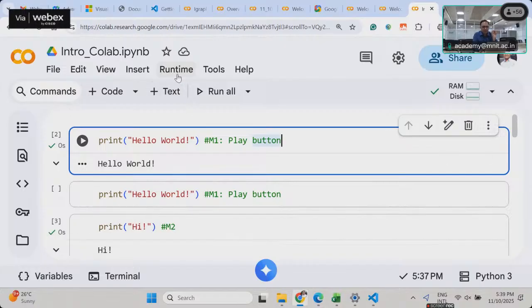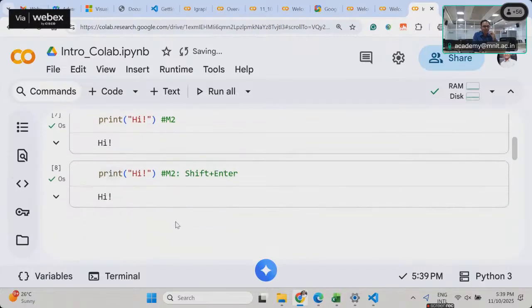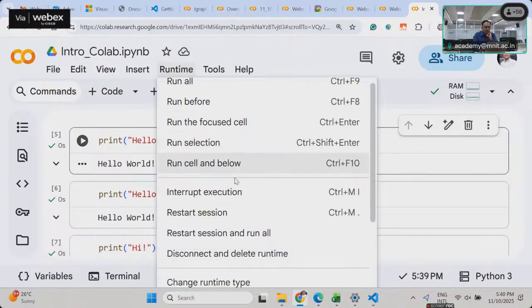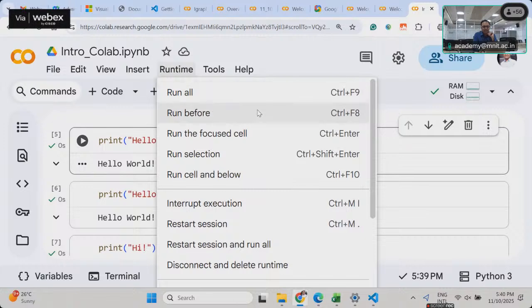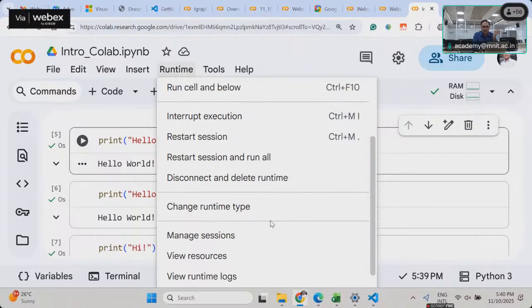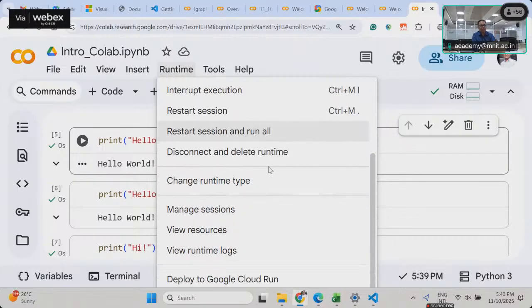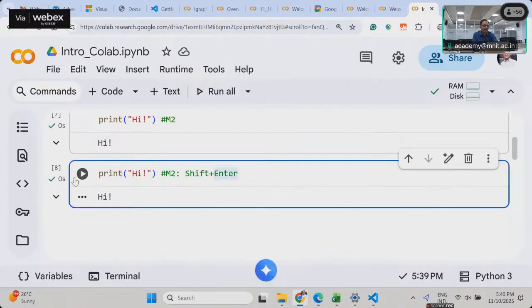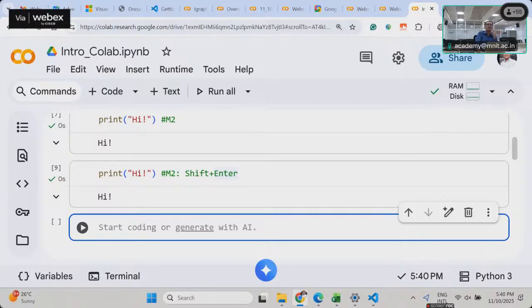Okay, fine. Let me highlight some other important options. As you can see, Run all is there. If I click on Run all, of course all the cells will be run one more time. Other shortcuts, as you can see, are Run before, Run the focus, and Control plus Enter. I already explained these, and there are some other shortcuts also, but the ones I have mentioned are sufficient for you. As per our understanding, Shift plus Enter is the best method to run a cell, because it will automatically create one more cell, which is very handy for us.